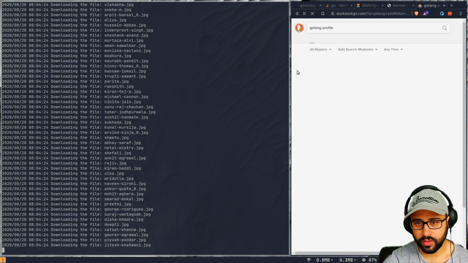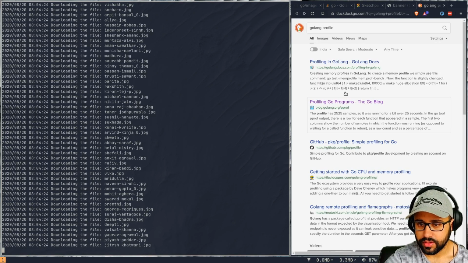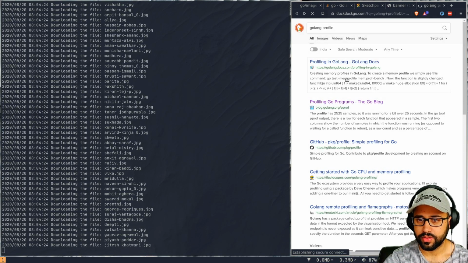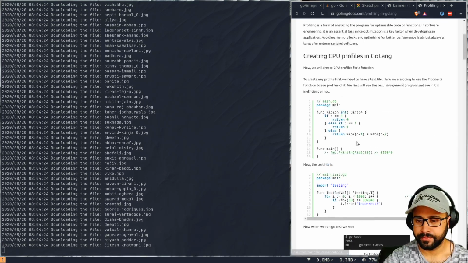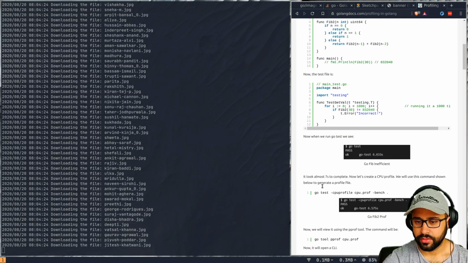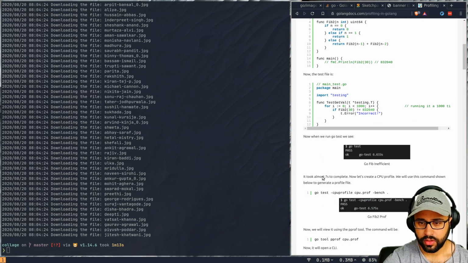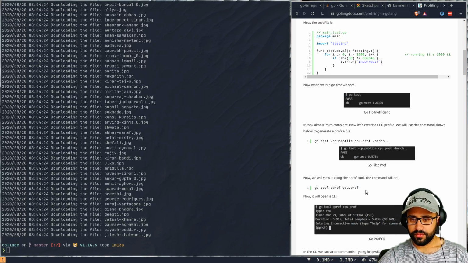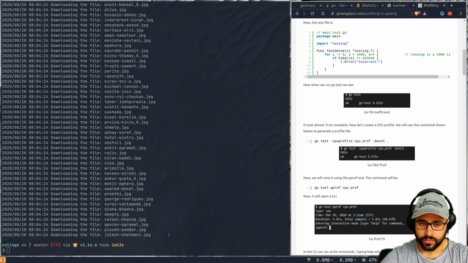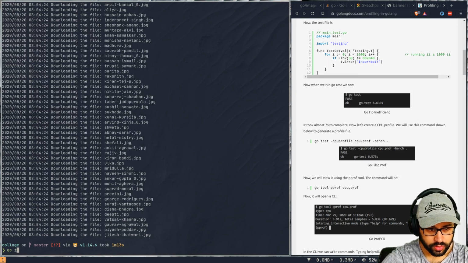This takes a really long time, so I don't know if this is the right way to do it. Let's figure out something around this. We are not running tests, so that is fine. We do pprof, but I don't think I have go tool pprof.